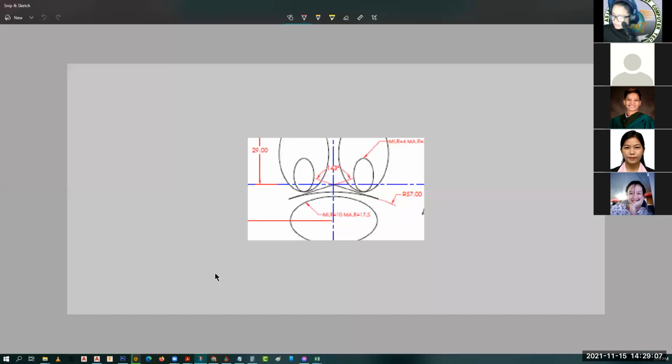Kung ito, 143, ang isang part niya is 71.5. Okay. Pero ang kailangan mo this one. So 90 minus 71.5, 18.5, negative 18.5. Oh, analyze muna kasi.